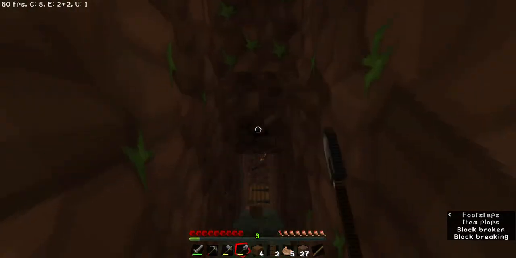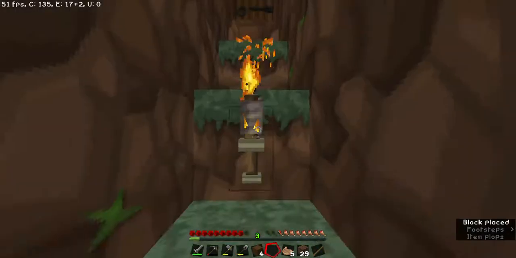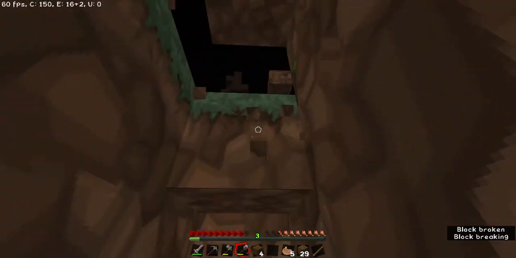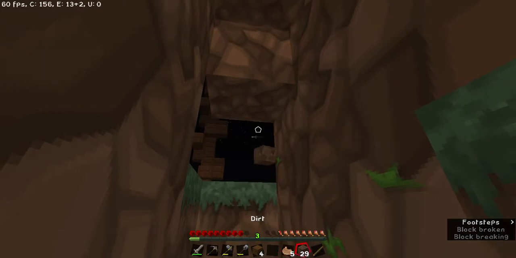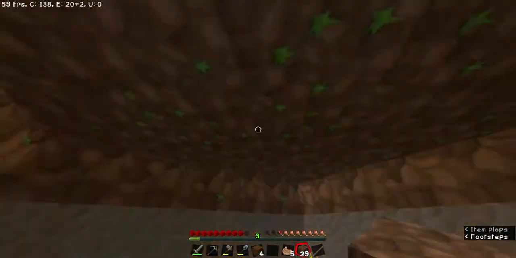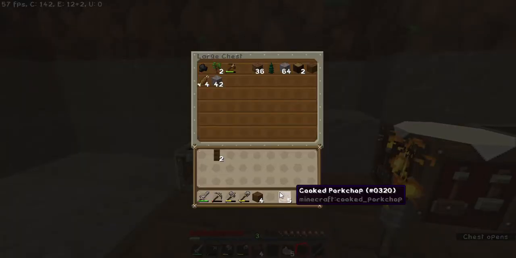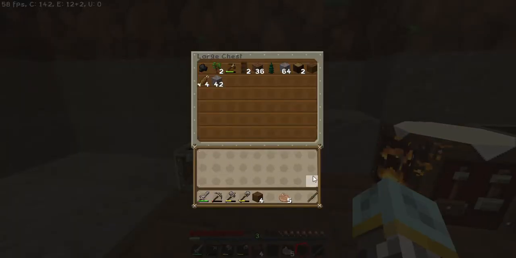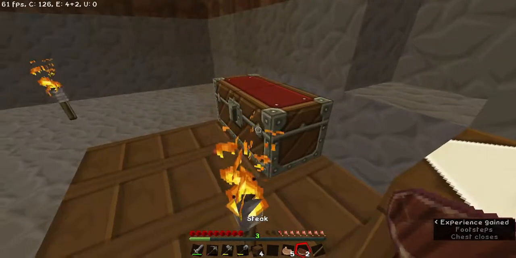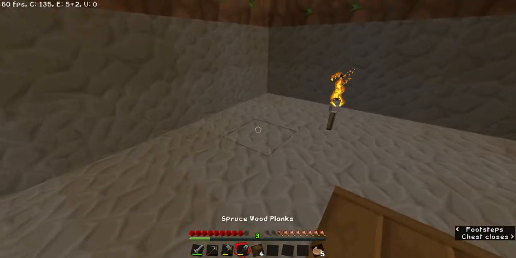Let's do... I just broke the only light source that keeps them from spawning. Oh, jeez. Bad mistake. Okay. I don't need that much headroom. Whew. Okay. Alright, let's think this through very carefully. I don't need to keep everything in my inventory.